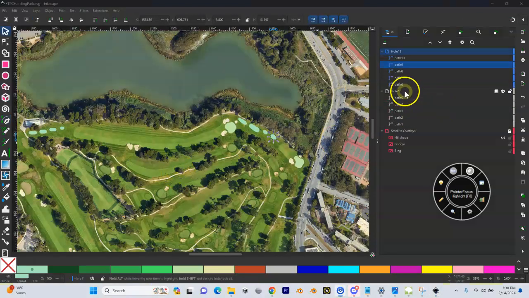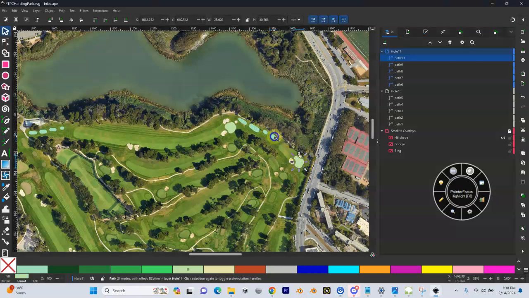So we've got two hole folders over here. We've got hole 10, hole 11. We've got T boxes here, a green here, T boxes here, and a green here. And notice if I click on these, I can verify they are in the right hole. That's pretty much it. We've done our T's and our greens on our first two holes.